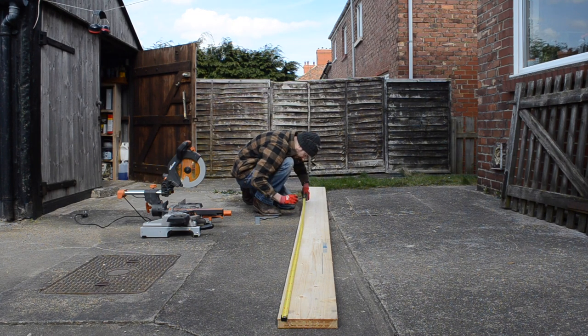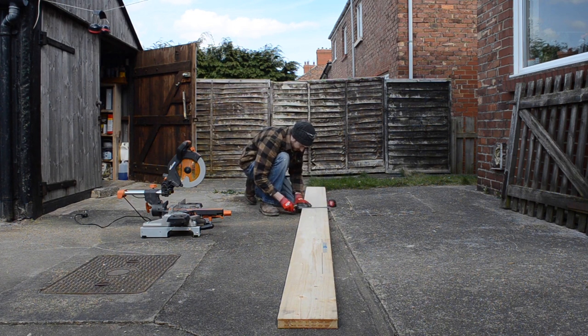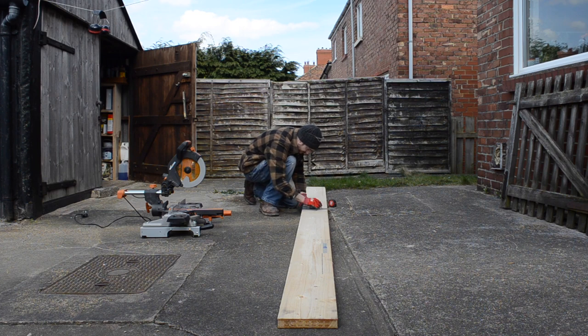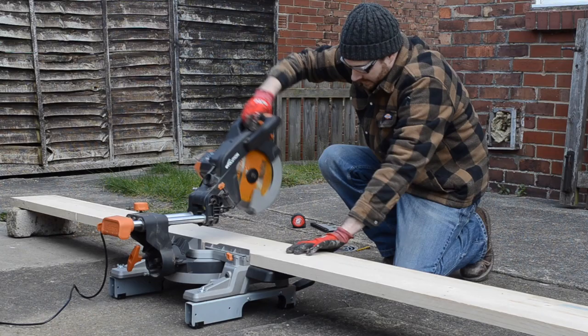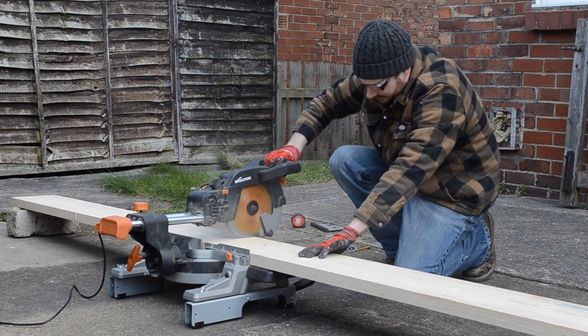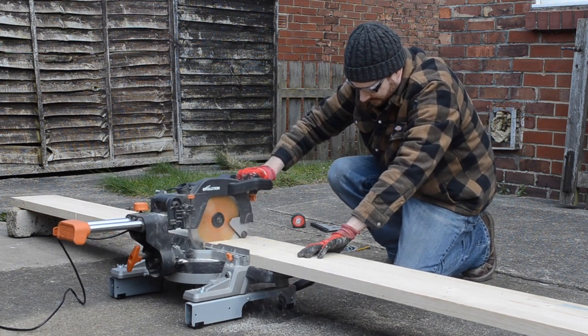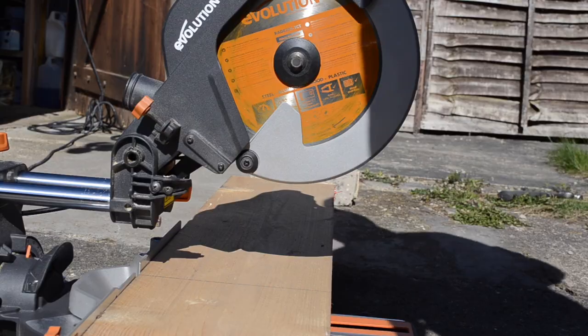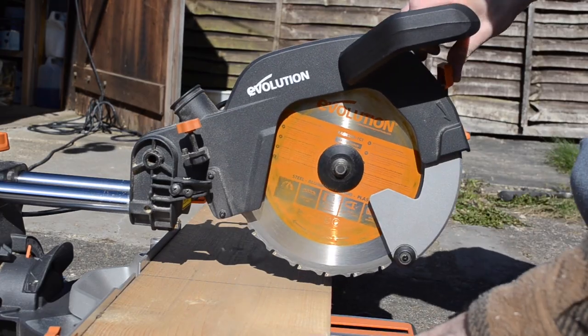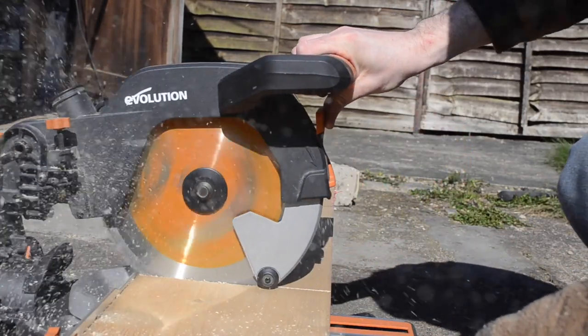I first mark out how high I want the shelves to be — about 2.5 metres — and in my living room that's going to stretch from the floorboards up to the cornice. As these are such long boards, they needed supporting at the ends, so I managed to find some bricks to stick under them to hold them upright. I start by cutting out the uprights, the 2.5 metre long bits, and then I can cut out all the shelves. This used up all the other bits of scaffold board I had in the garage.